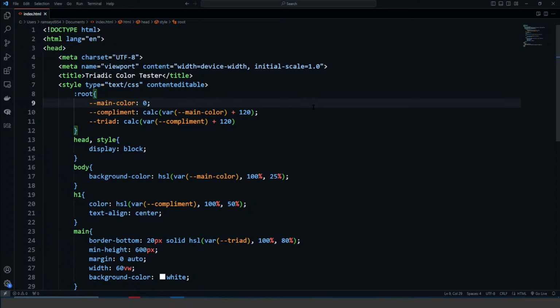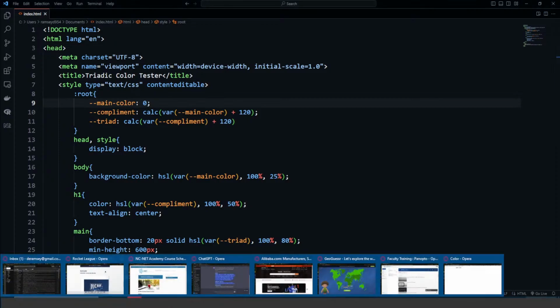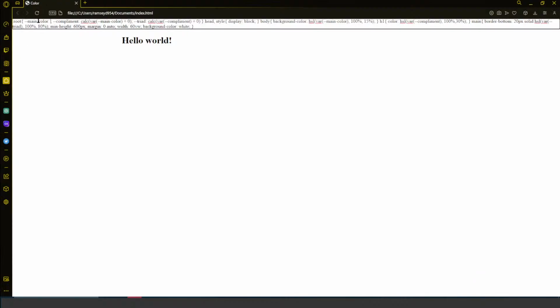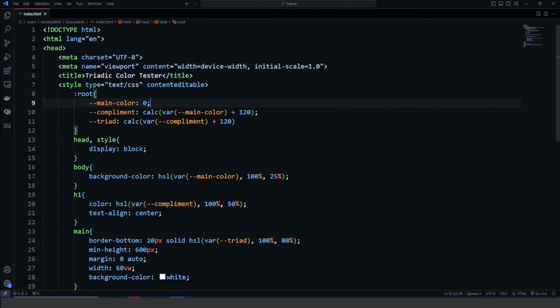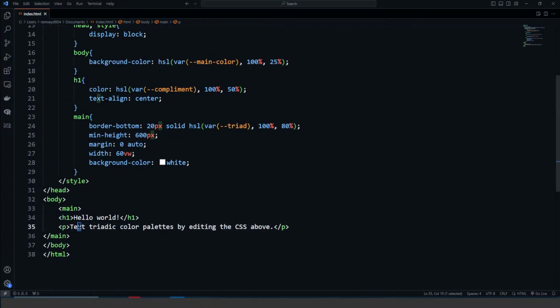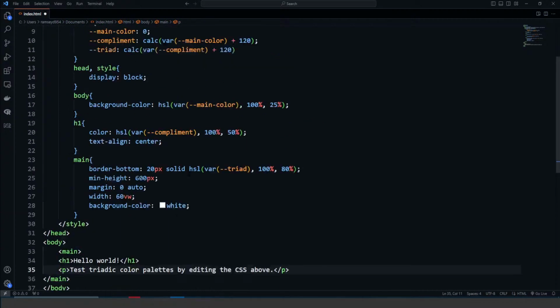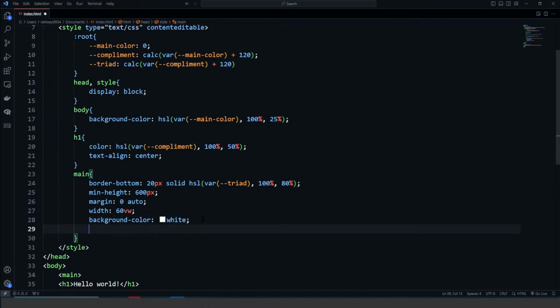But it is pretty cool, right? And it's something fun to play with. And I encourage you all to play with color and test things out. That should be test and not text. And let's put a little bit of padding on main.